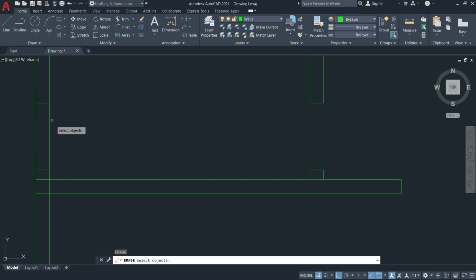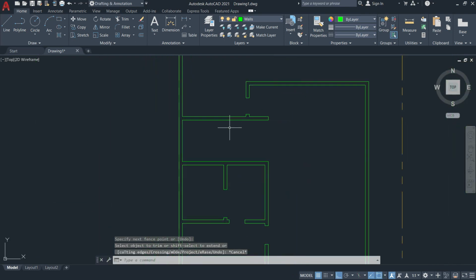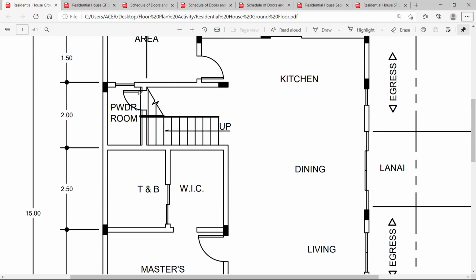So these are the access lines. I'll just erase them. So I'll just trim these portions here, probably this and also that one. Okay, so you have your door opening for the service area, and also let's try this powder room.